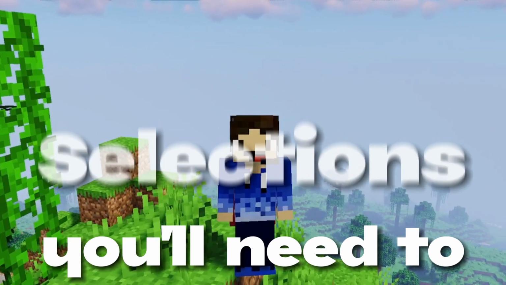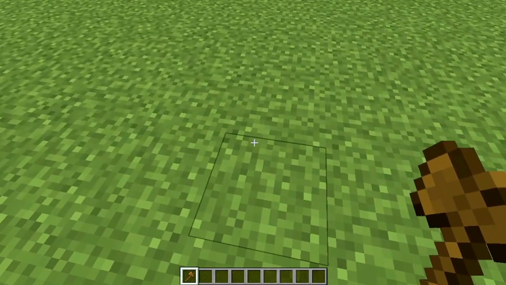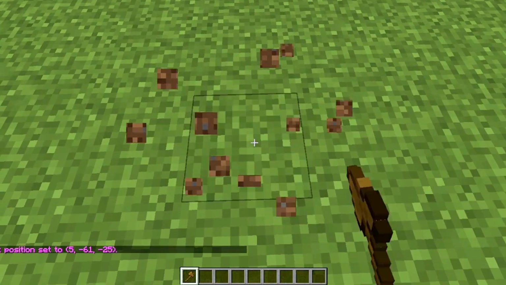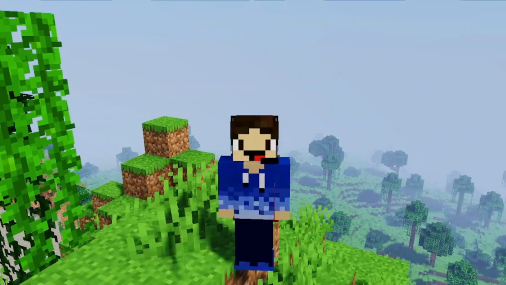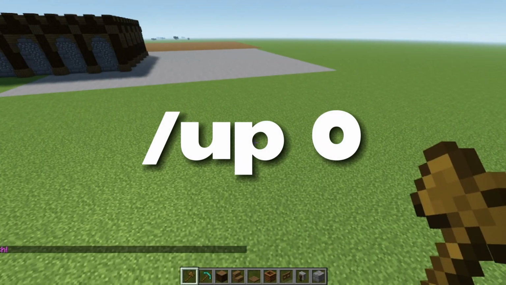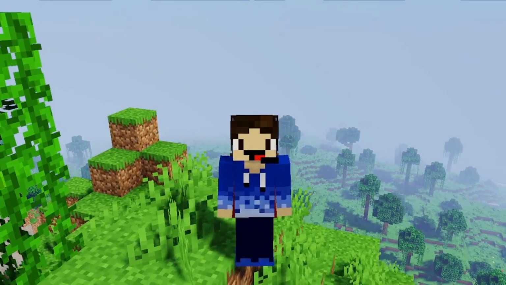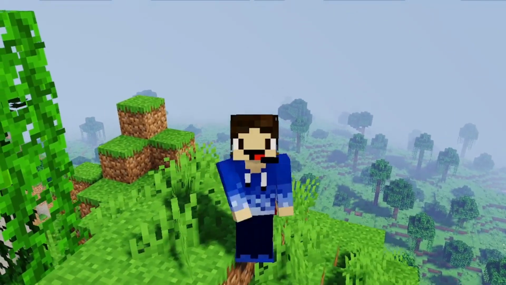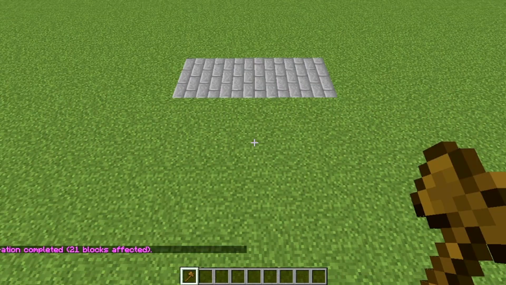Now the first thing you'll need to know is how to make a selection, which will be used for pretty much every command. To select your first position, simply left click while holding a wooden axe, and repeat the same thing but by right clicking for your second position. A really useful command for this is /up 0, which spawns a glass block directly underneath you so you can easily make a selection. Now you'll have a 3D selection, and the first command we can utilize this selection with is /set. This will just fill the selection with any block.